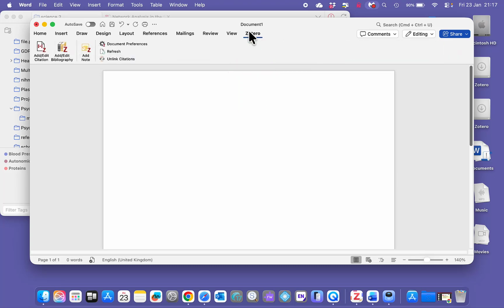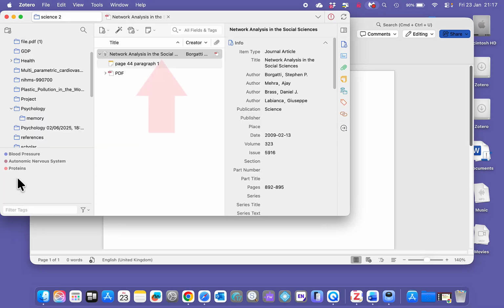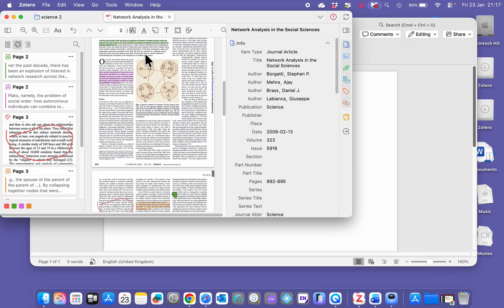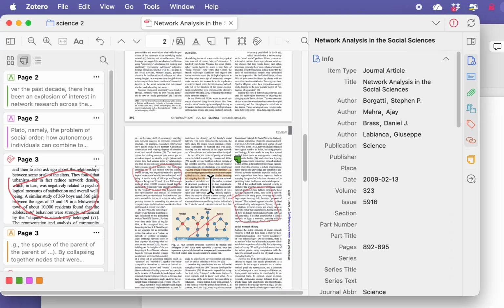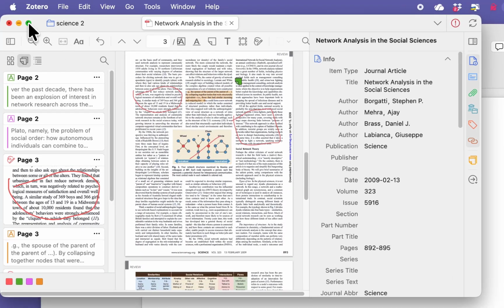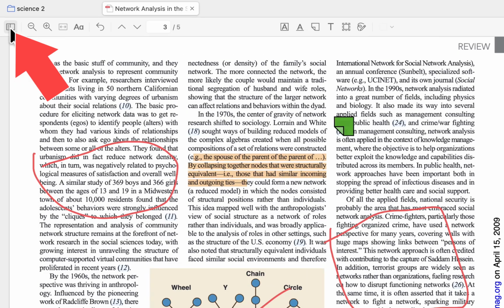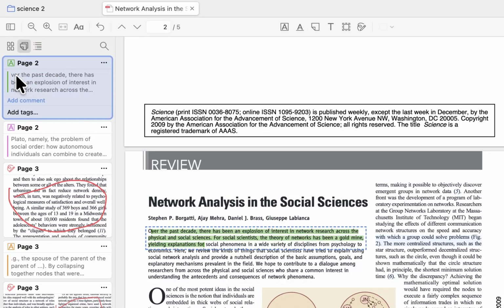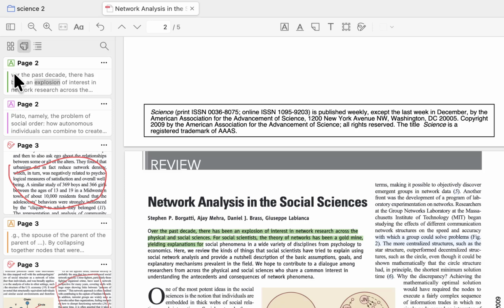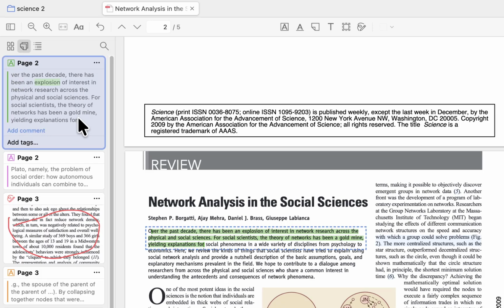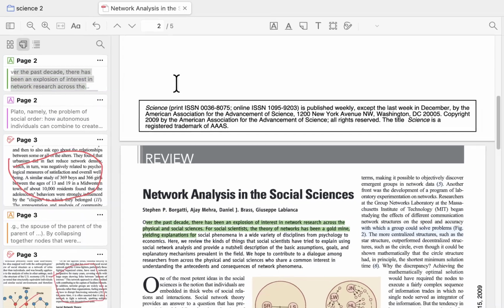So we need something to cite, so I'm going to click back into Zotero. I want to double tap it to bring up the journal. I want to scroll down. So what I'm going to do, I'm going to maximize it. Now remember top left, if I click this, we can access your highlights. So I could tap into there. I'll double tap into here because that way I can highlight the text. So I'm just going to grab any of that, Command C, and tap off it.